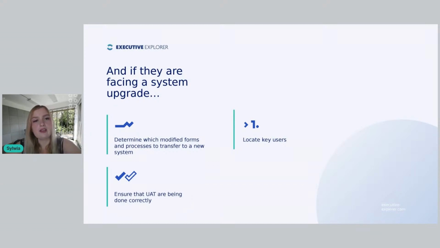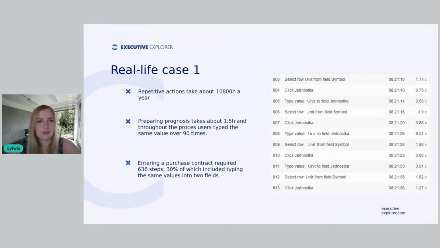And the third benefit we see here is that you can ensure with Executive Explorer that user acceptance tests are being done. Because there's often such a case that business says, yeah, we've done it, we've tested, of course, but it turns out that they didn't, or that they did it not really well enough. So with Executive Explorer, you can check whether they've done it and whether they've done a good job, actually, that they've tested it fruitfully enough. So you can also see it and use it for this purpose.